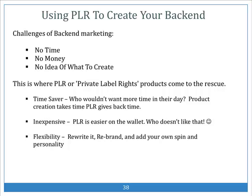And a lot of times you don't even have to do that, because most of the time the customer does not care whose voice it's in or who it's branded for, as long as you delivered them the help that they need. That's what I find 9 out of 10 times, if not 10 out of 10 times: the customer just cares that you delivered the help they were looking for. You delivered to them what comes next, and they were able to get results. They're going to thank you for it. They're not even going to stop and think that you might not have created that. They're going to think that you had it created just for them. So it offers greater flexibility, and you can concentrate on other things that you need to be concentrating on to make money. It's very profitable, with a very high return on investment.